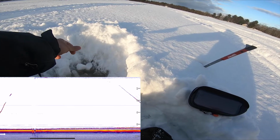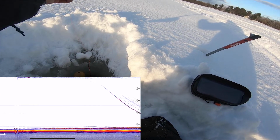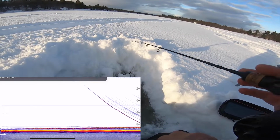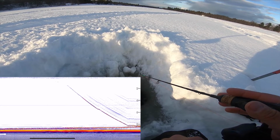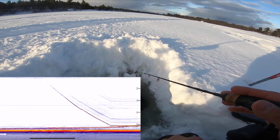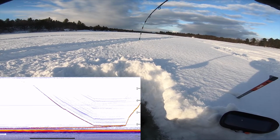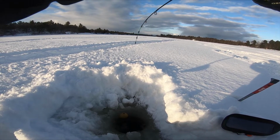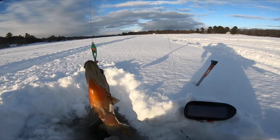All right, so we got the second fish for our catch and cook. I got a bunch of marks down there, all decent marks. So I bet you I'm on a school of decent fish. They're on a school over there as well, but I felt like moving around because those fish didn't seem to be biting super aggressive. So I figured we'd move and try to find some more aggressive fish. And it's definitely paying off because there's another one. And that's a big one. That feels twice as big. What's it gonna be? Oh yeah, that's another eater. That's another eater.